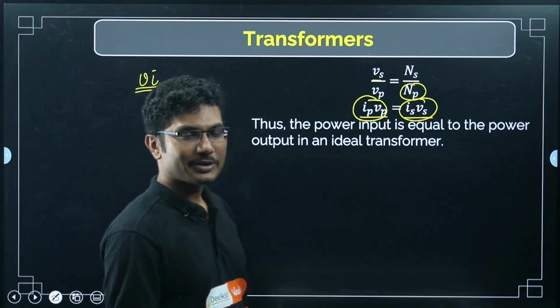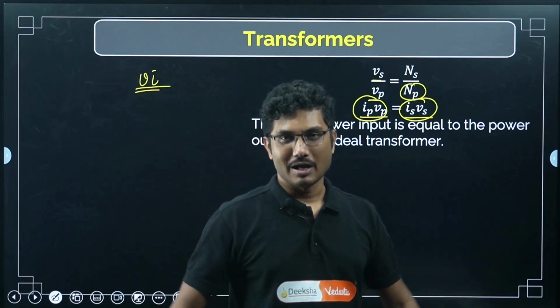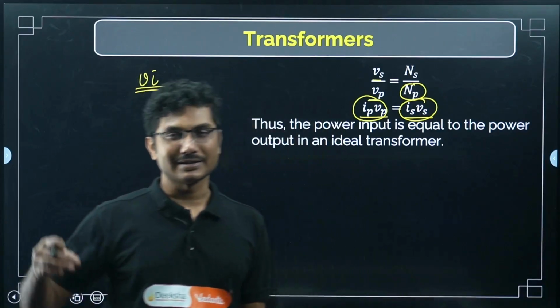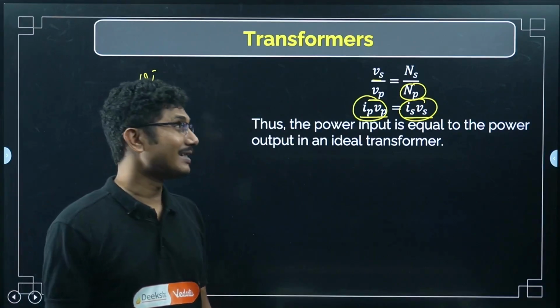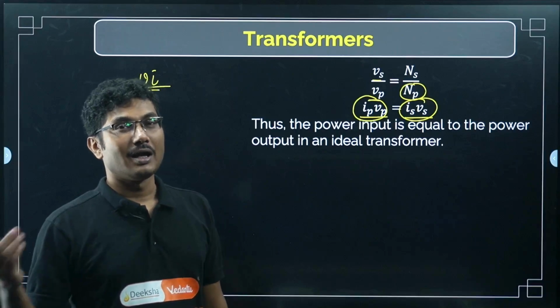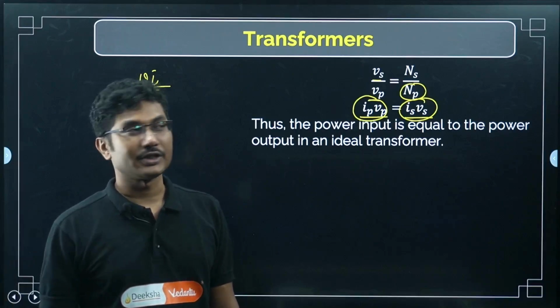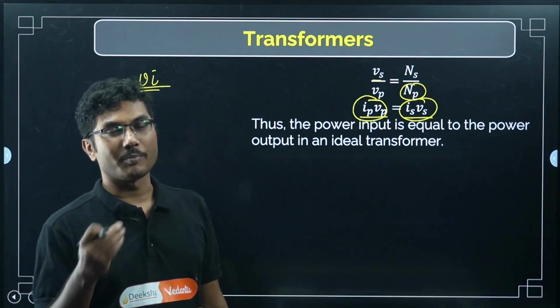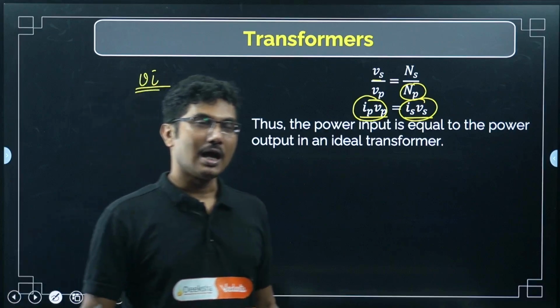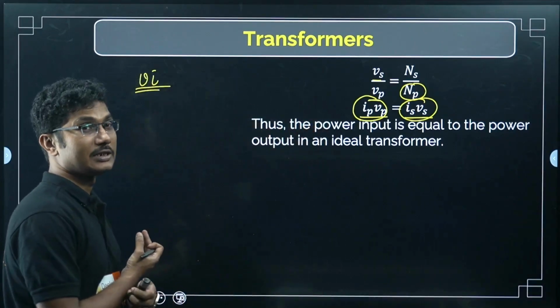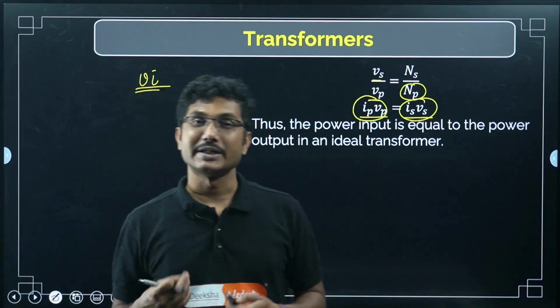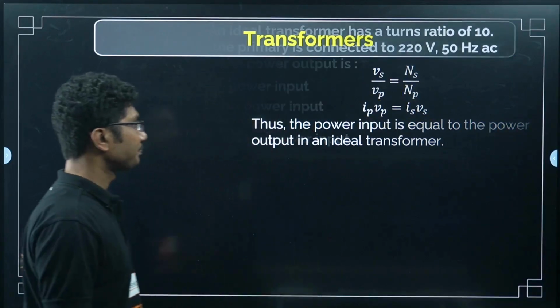Now the transformers that we use in real life are not ideal. There are some flux leakages, and some different things happening inside the transformer. So you cannot get 100% power conversion. Some power is lost from primary to secondary conversion, but mostly, even if we consider 70-80% conversion, that is a good conversion, right?